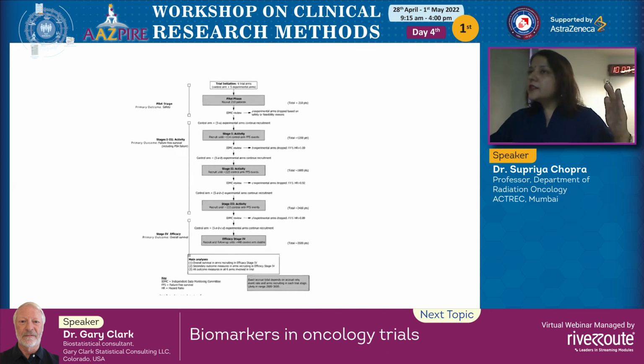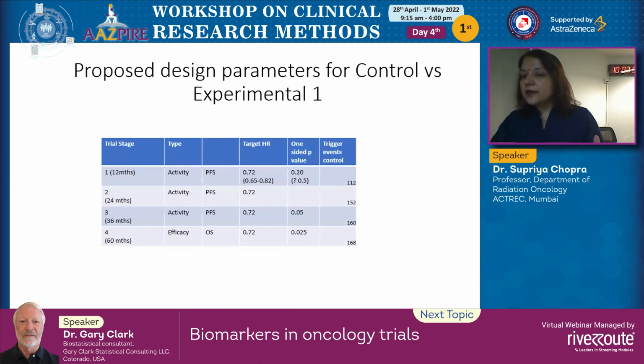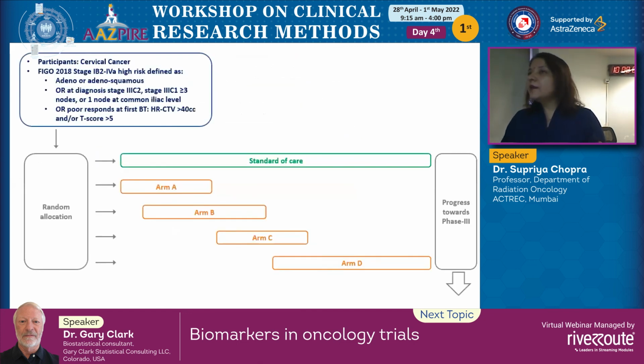So by doing this, you can simultaneously test multiple agents and take the most robust agent further into a phase 3. So I don't have to sequentially waste time in doing phase 3 randomized trials for multiple potential interventions. It is time and resource smart. And now for most of the gynecological cancers, we are working on designing something like this, that we will have multiple drug interventions and we will move, because we have failed in the last 20 years, Outback, Gonzalez trial, other trials. I have given you multiple examples. So this is how we will move.